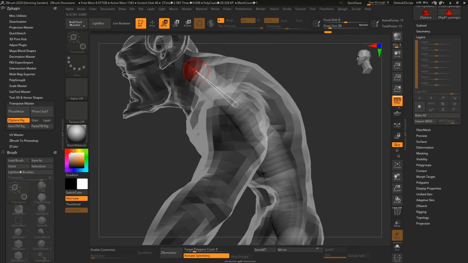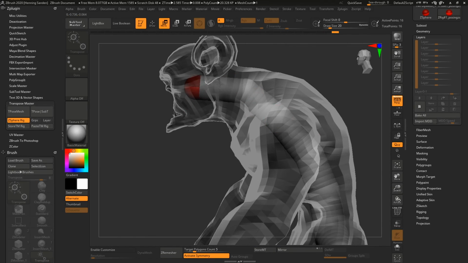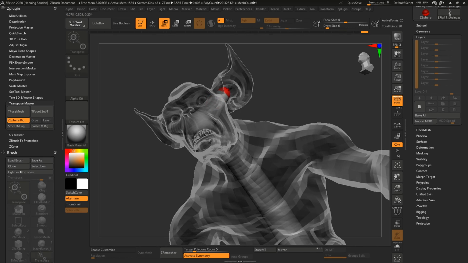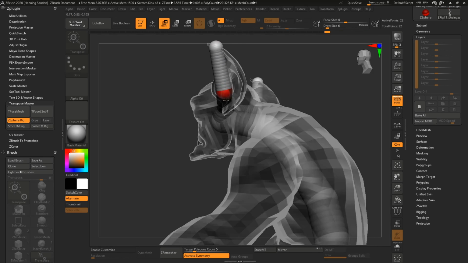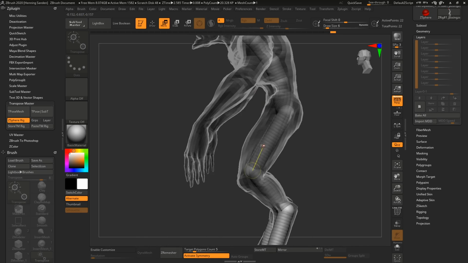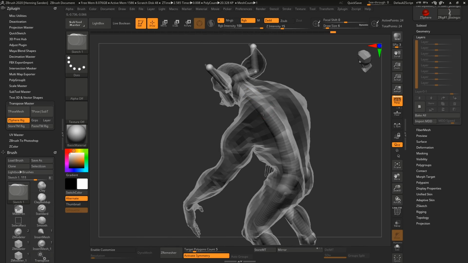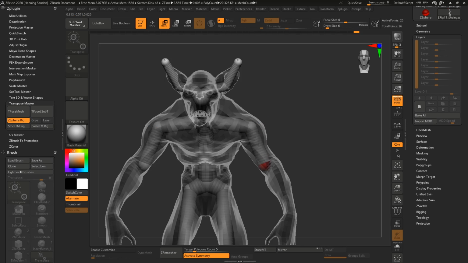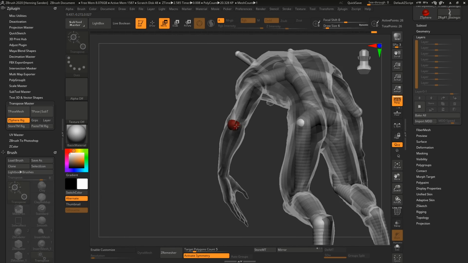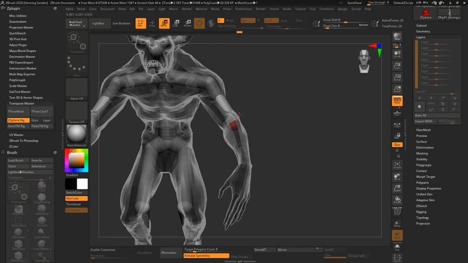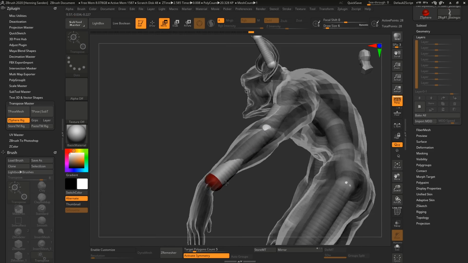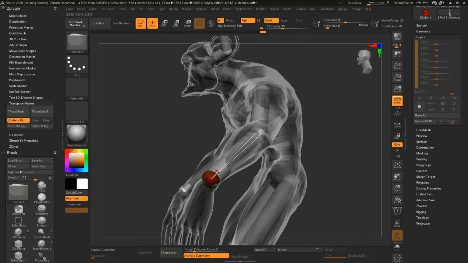Just put it like so, approximately where the neck is, and then we just put a bone for the head as well. We can also make some for the ears too, if you want extra control over those. Okay, and then we do the same for the arms. We're just dragging them out like so. Try to think about the pivot placement of a real skeleton like this. This is going to help you massively. Try to put them approximately where the joints are going to be. Okay, and we really should have done all the fingers and everything, but you can do that on your own.